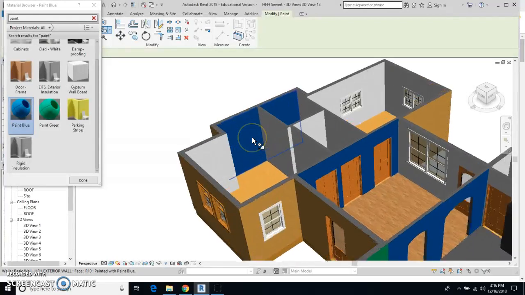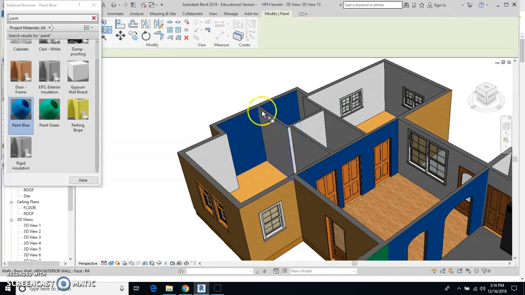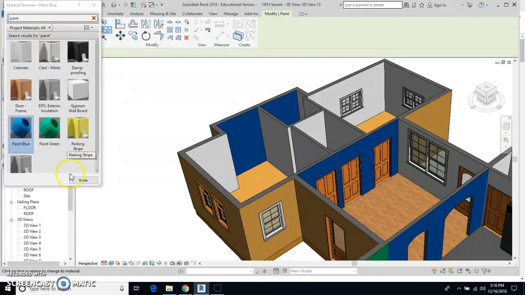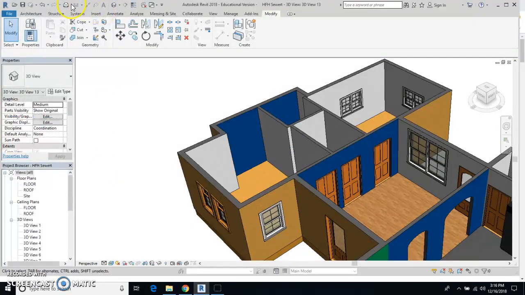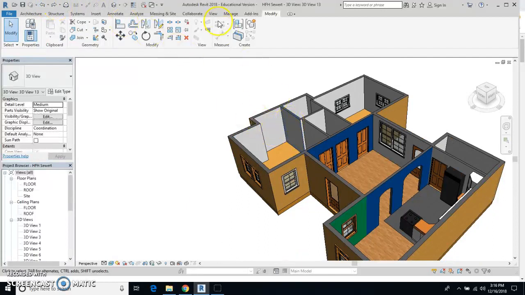Let's say I just want the closet to be a different color. I don't want this entire wall to be blue. I want the blue out here in the bedroom and something else in this room right here. So I'm gonna say done for right now, and I'll undo that last paint change.